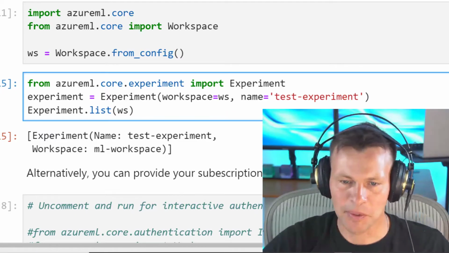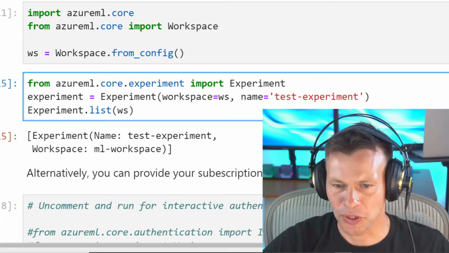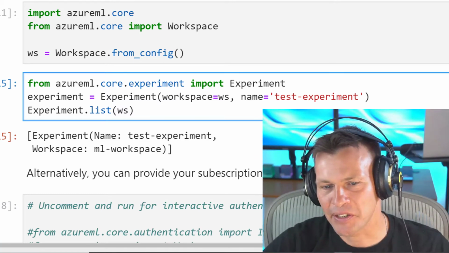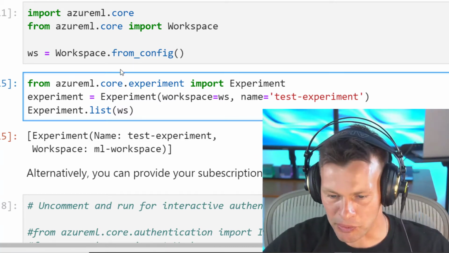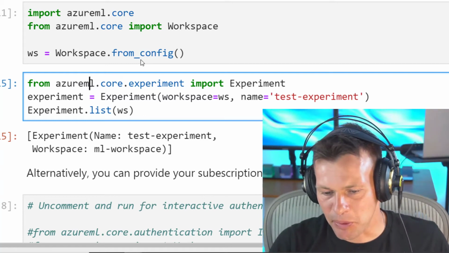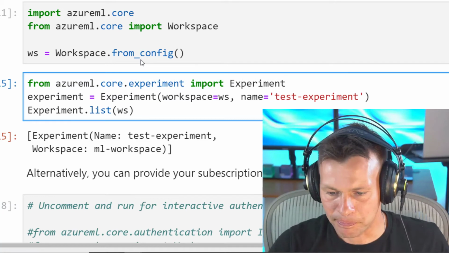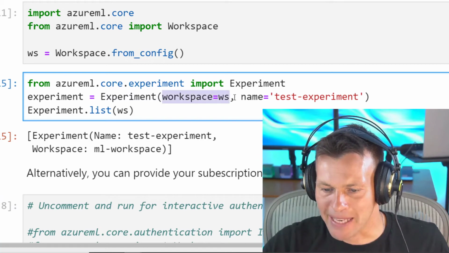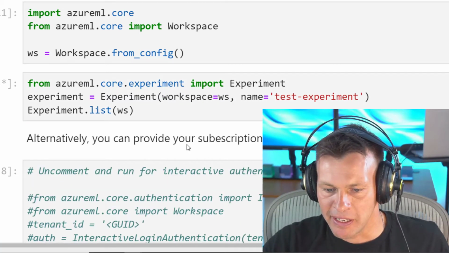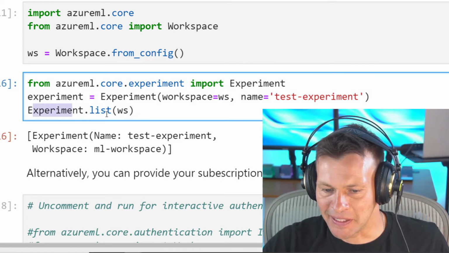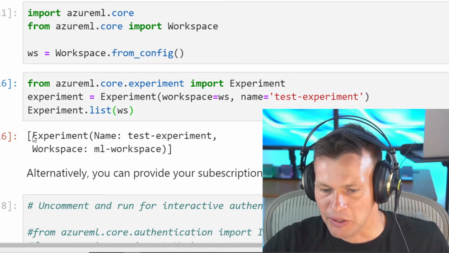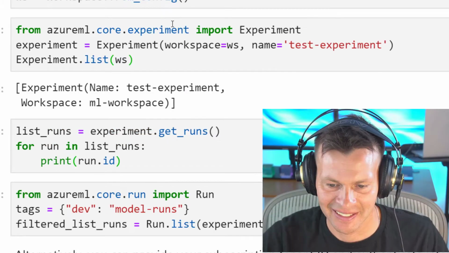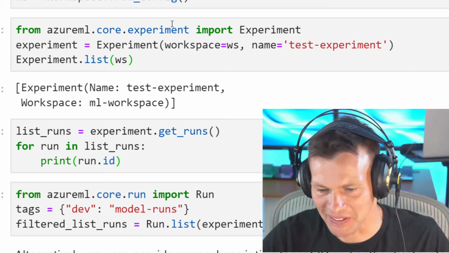The next concept that will be important in our Azure machine learning work is the concept of experiments. An experiment in Azure Machine Learning is a set of trials or runs for your machine learning models. In order to create an experiment, I simply import Experiment from the Azure ML module, then I pass it the workspace, and then I create the experiment. After running this and listing the current experiments in the workspace, you can see that I have my experiments listed within my ML workspace. I already mentioned that each experiment is a collection of runs.